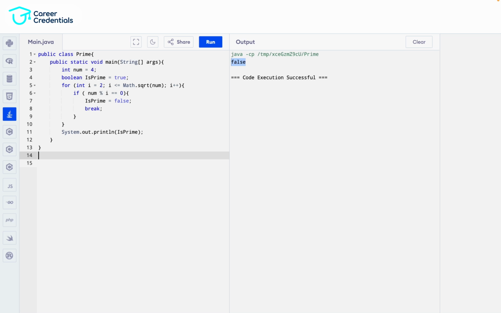And you can use this logic for all numbers. So the time complexity will be reduced to way less than half of the time complexity used before. Okay students, this is our desired output.